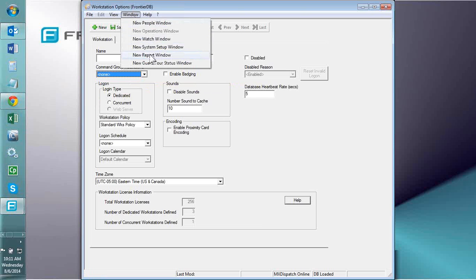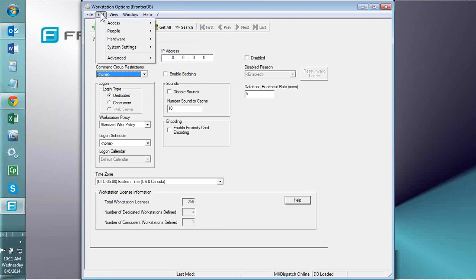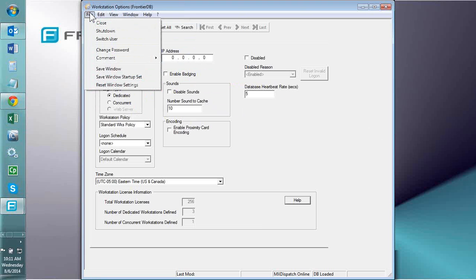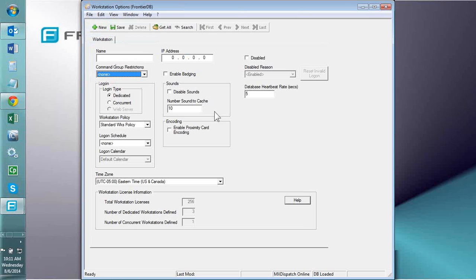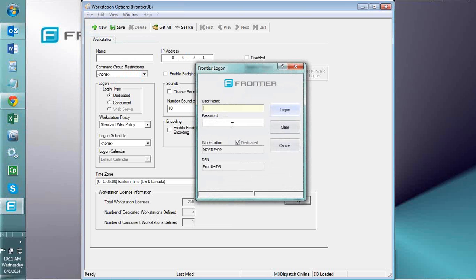As you can see, I have full functions, I have all of the commands, I have everything. If I log out, and let's go back to my friendly Forrest here, I'm going to switch user. And log in.